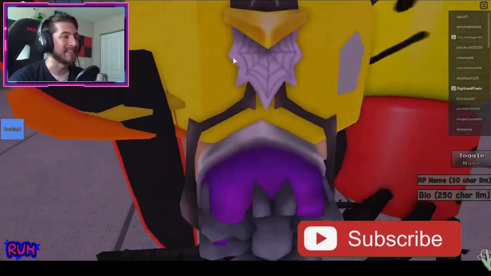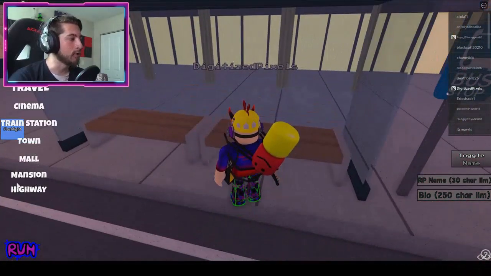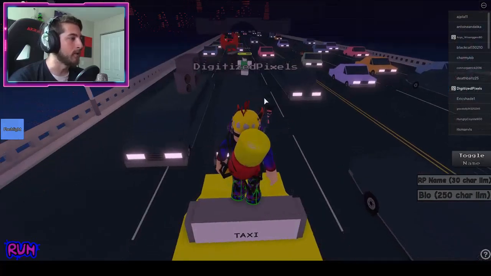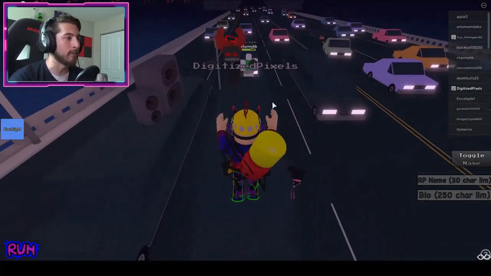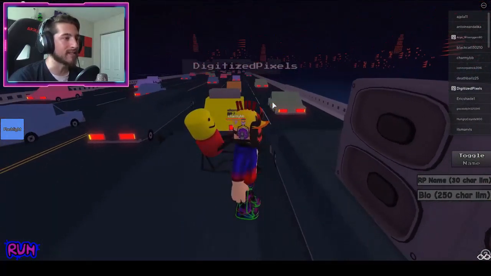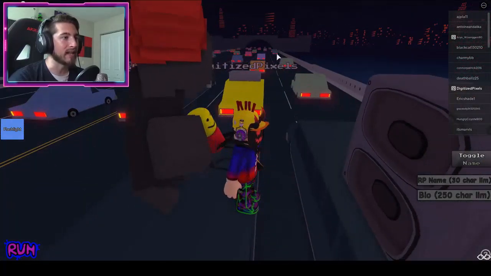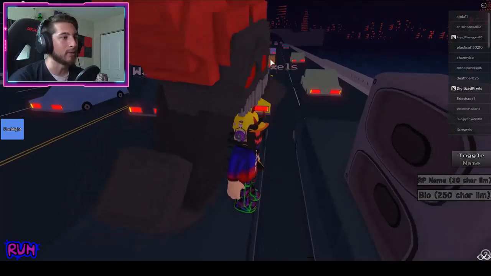Anyways, go ahead to the city like so, and then go to the bus stop here, and go to highway, alright? Boom. Once you're here, it'll then teleport you. Once you're there, you'll want to stand right here in front of this sign, or this stereo. And there's going to be a sign coming from this direction. And you want to make sure you bump into that sign.